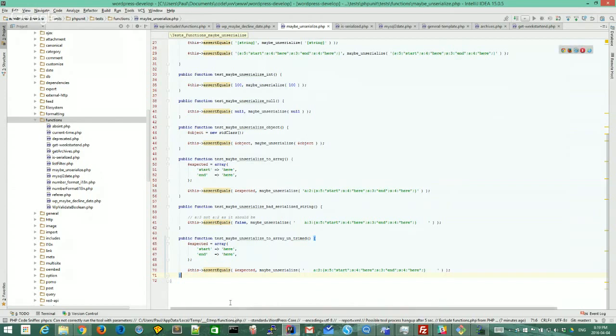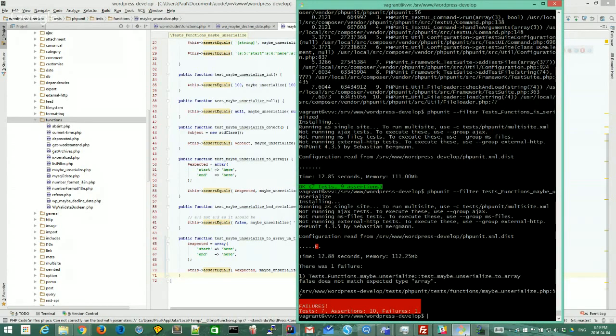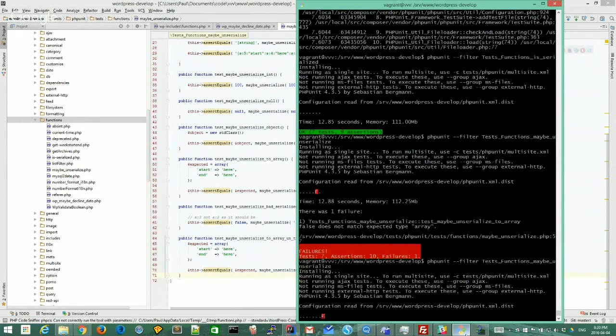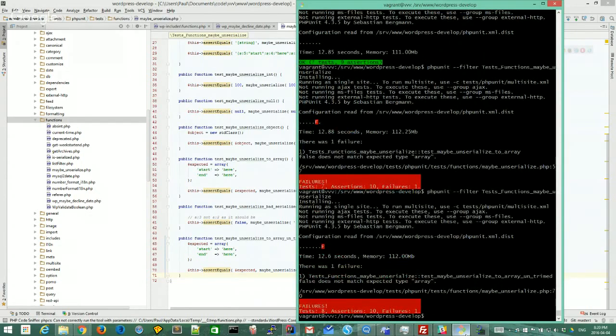So the test should either not trim it, or they should trim the value. No, they're not going to like that. It fails. Now the last one failed. Okay, the array is correct, right?